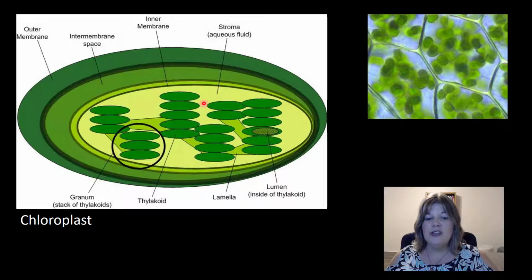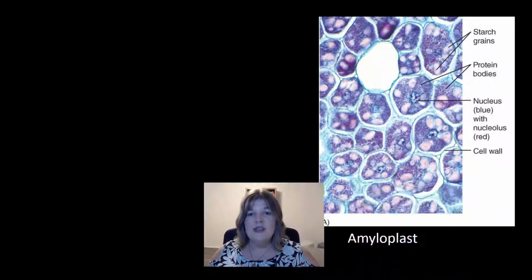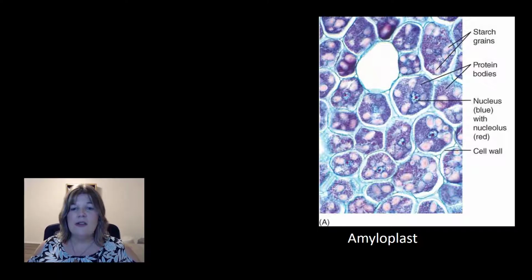The reason we have increased surface area is to absorb more light, because the chlorophyll molecules sit right in the thylakoid membrane. In addition to chloroplasts, other plastids include amyloplasts, chromoplasts, and leucoplasts. Amyloplasts store starch. So where do you think these are going to be found? They are found in non-photosynthetic areas of the plant. This can be in starchy seeds like wheat, rice, corn, or vegetables such as potatoes and yams.